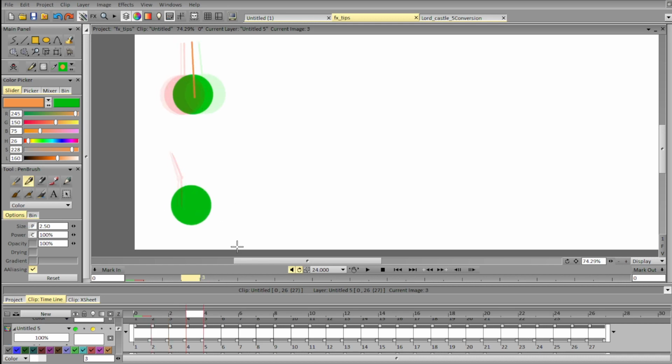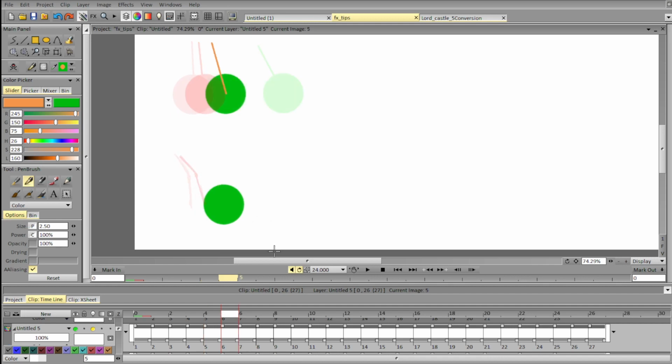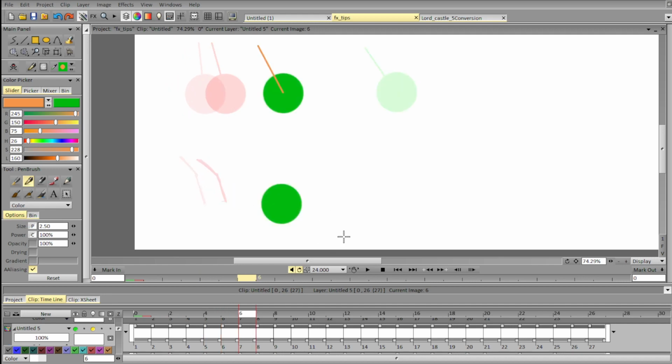So very soft material will tend to stay intact longer and it will bend easier. So you see, especially at the tip, we see how it reacts. It tends to stay.